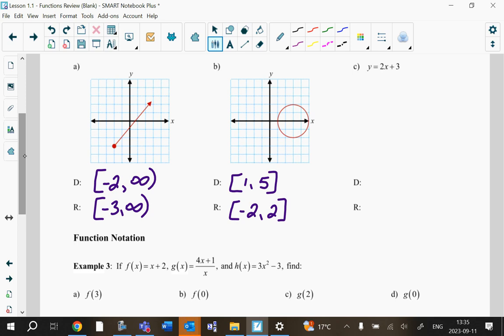What if it has no exponent, just x? Don't overthink. It's the simplest one. A line, right? And doesn't a line go on forever in every direction? So any line, the domain is always going to be everything, -infinity to +infinity. And so is the range, because it goes to the left forever, to the right forever, down forever, and up forever.